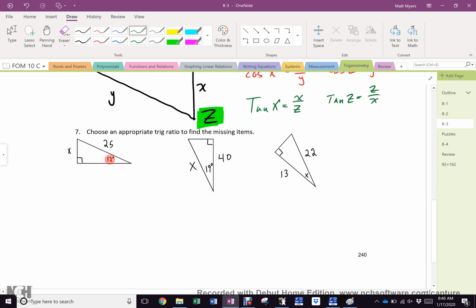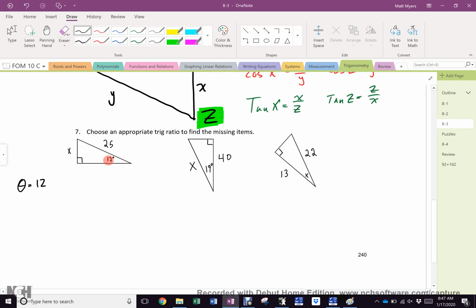So let's look at this first one. We know we're dealing with an angle here, right? So we have a theta. Theta, for those who were not here yesterday, is a Greek letter. It's the letter TH, really. It means an angle. That's all it means. It's the Greek letter that math people have decided refers to an angle. We have an angle right here, so this is 12.